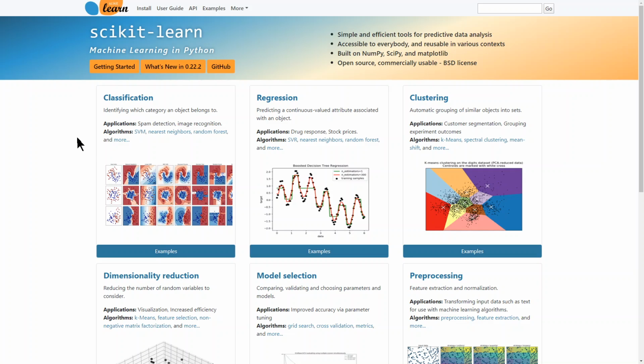Hey, you know what? I just wanted to tell you guys about one package that I use a lot, and I've seen a lot of data scientists and machine learning enthusiasts use, and that is sklearn. The sklearn package has been with Python for a very long time, and it has been used along with pandas and NumPy extensively in doing any kind of machine learning or predictive modeling exercises.